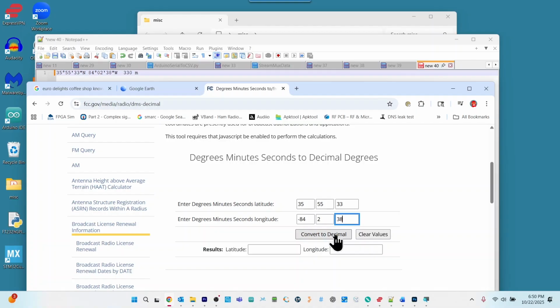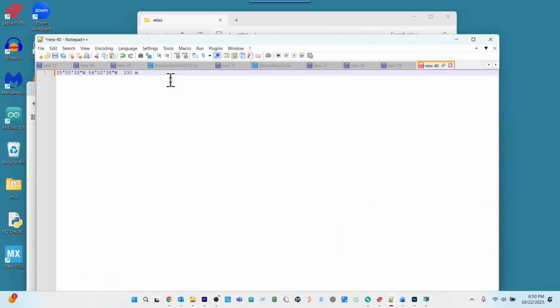And I will now click convert to decimal, and here we go. And so I'm going to copy both of these and put it in a text editor.